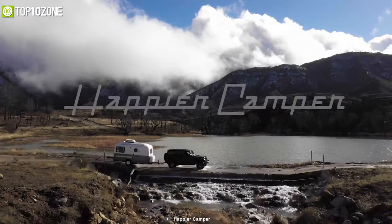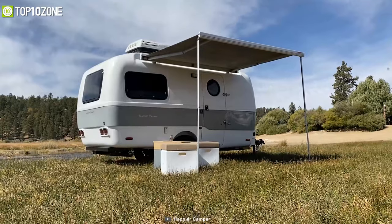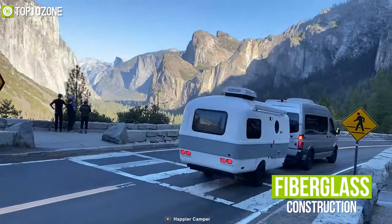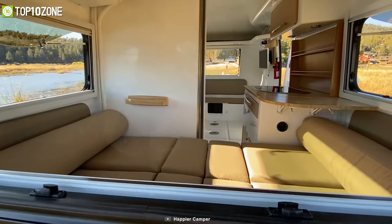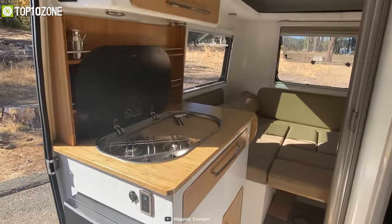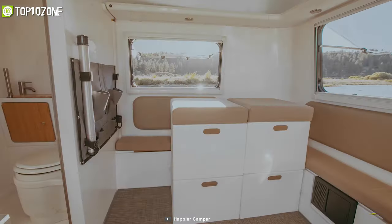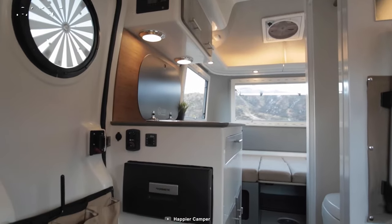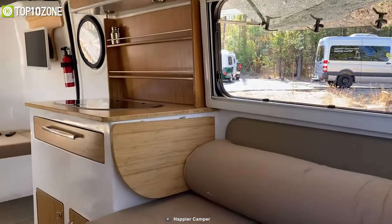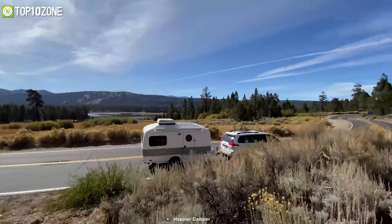Fully equipped and ready for the road, meet the Happier Camper Traveler, which has been built to provide you the flexibility you need to relax and enjoy life on the road. It is towable by standard cars and SUVs, while its fiberglass construction and rugged tires are great for cross-country travel. With two dedicated living spaces along with an integrated bathroom and kitchenette, this camper is truly versatile. It uses a modular floor plan that you can customize and reconfigure in minutes, as the honeycomb fiberglass floor is extremely lightweight yet incredibly strong. This camper also comes equipped with modern conveniences such as rack-around shelves, a water heater, several pot choices, and an air conditioning unit. Overall, the Happier Camper Traveler offers durability, lightness, and versatility all in one comfortable package.